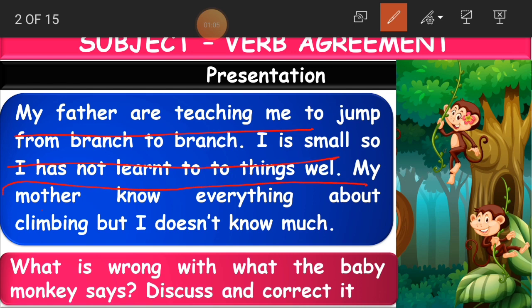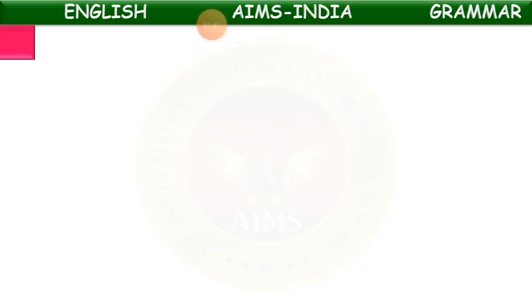If you just read this presentation, you find that something is wrong. The sentences are not giving us the correct meaning, yes or no? So what we have to do is correct this, in the sense of presenting the correct sentences. How do we have to write them to have correct sentences? Okay children, so let us do that.